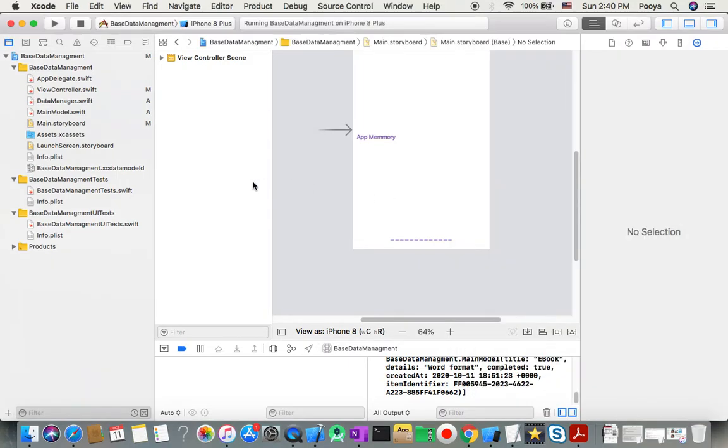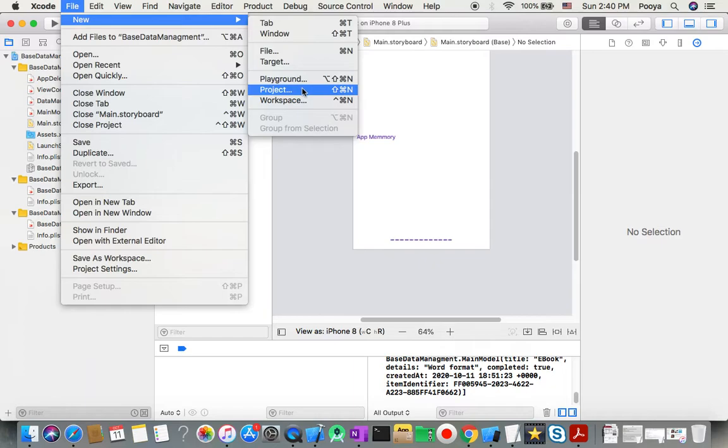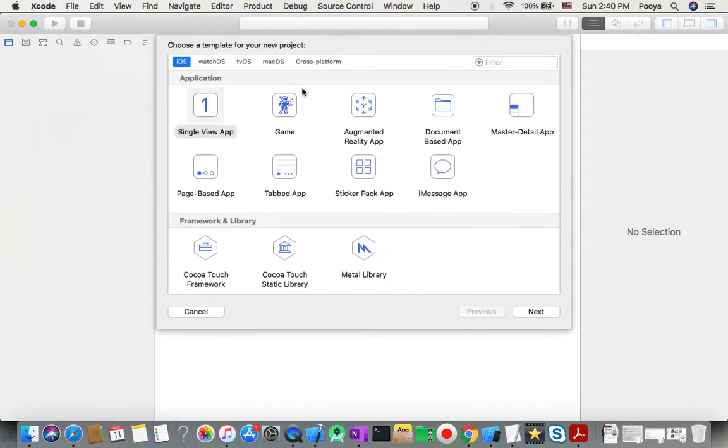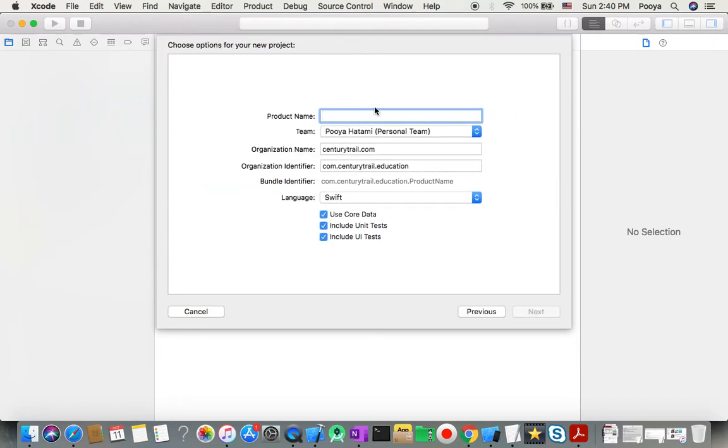Okay, so let's start our project. File, new project, single view app. Yeah, I choose it and I name it.